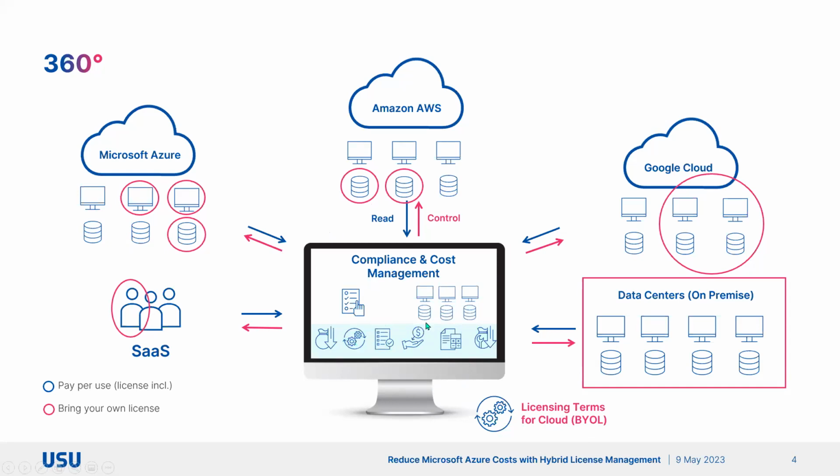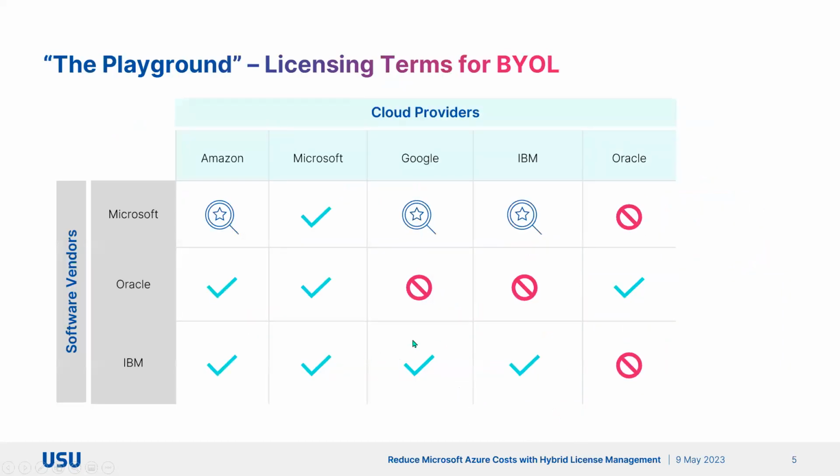It's nice to have compliance and cost management, but we want to control the situation. We want to master the situation to save money, to use, for example, licenses in the best possible way to reduce the software costs or to reduce the cloud costs. So now let's go into the licensing terms. What are they? What is the playground of this game?